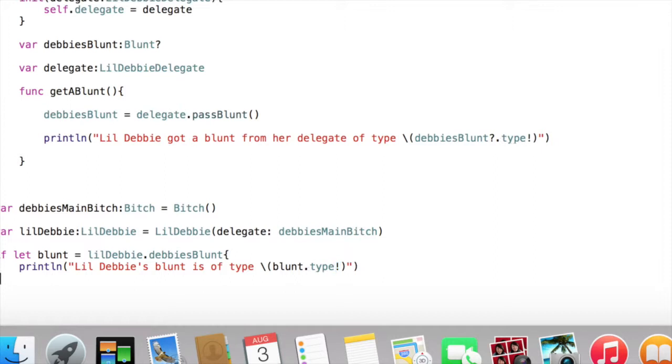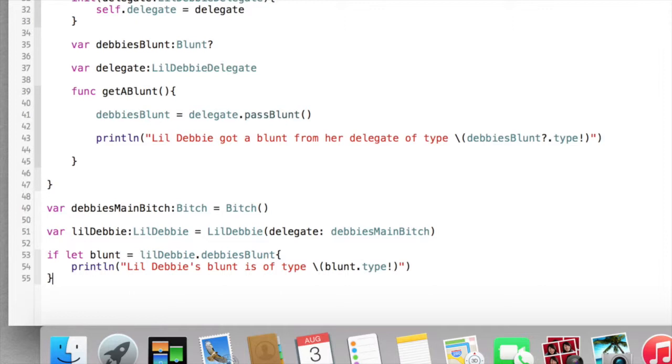If we can't get a blunt from Lil Debbie, then we're going to run this line right here, which basically says, all right, Lil Debbie needs a blunt. Real simple. So either Lil Debbie's blunt is defined, some delegate has passed the blunt to Debbie, and we're able to access the type of blunt that she has, or she never got a blunt and she needs a blunt right now.